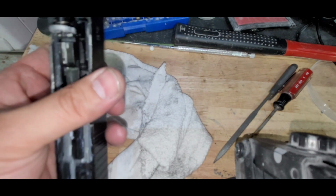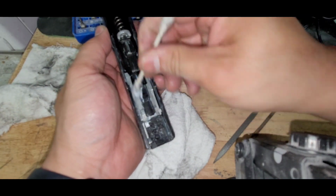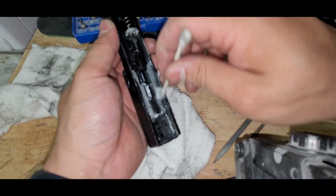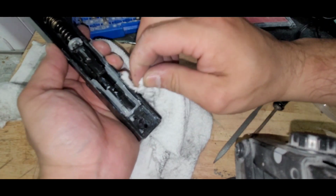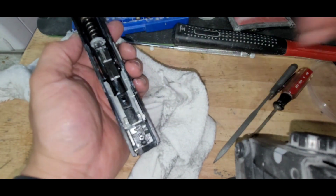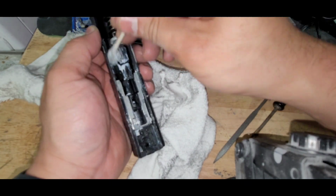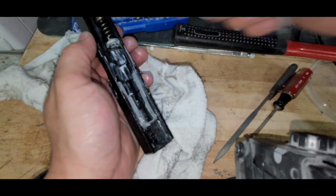Okay. There you go. You have successfully taken apart your gun, cleaned it, maintained any damages that you see, repaired everything that you needed to repair. And these will keep your gun lasting longer. That way you don't have to replace any unnecessary parts.